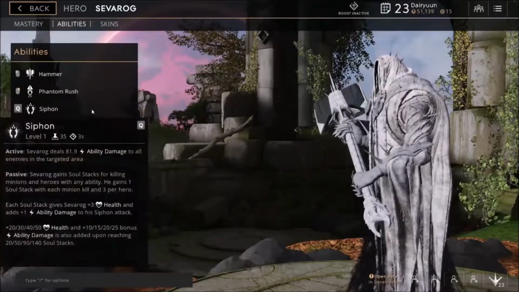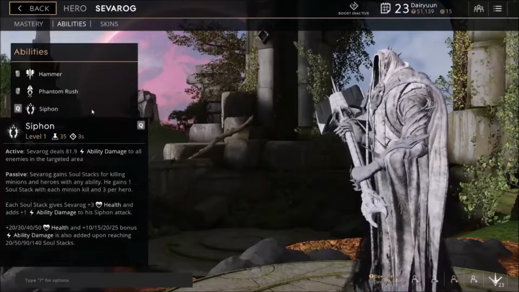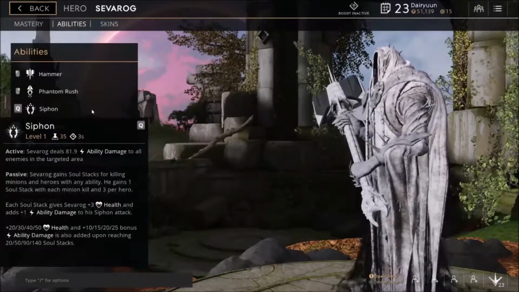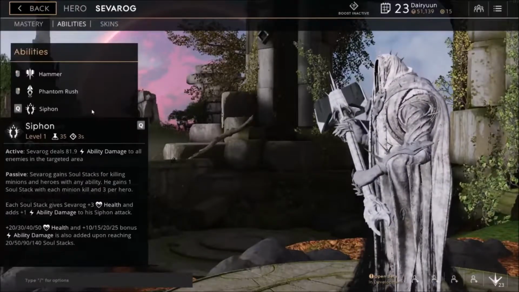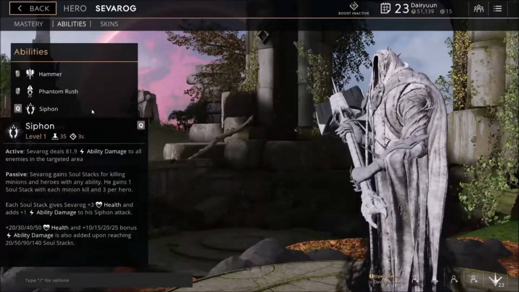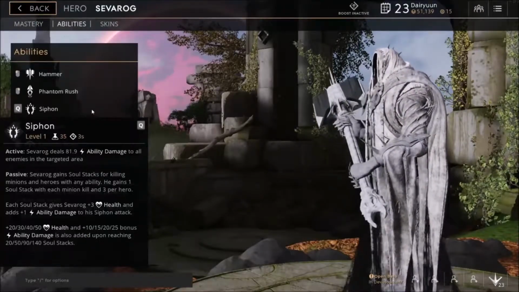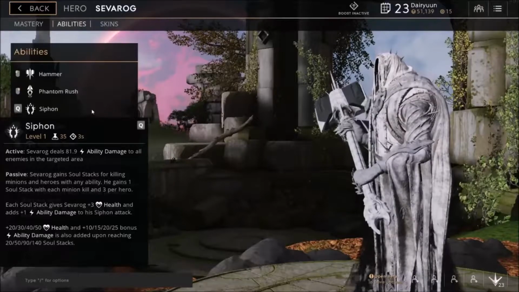Next up, Siphon. This is basically his bread and butter skill, because it has two modes to it. The active, where he deals a bit of ability damage, or magic damage if you want to think of it that way, to all enemies in the targeted area. It's a very small target area. I can show you when we get into the game. It's the passive on Siphon that is important, though.